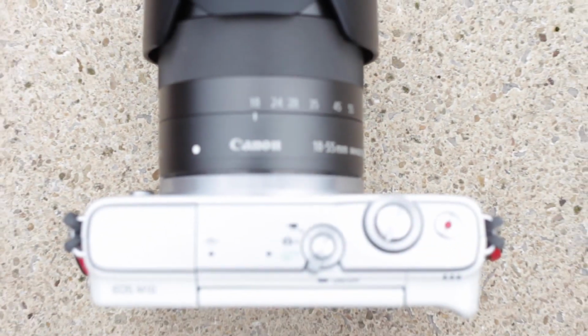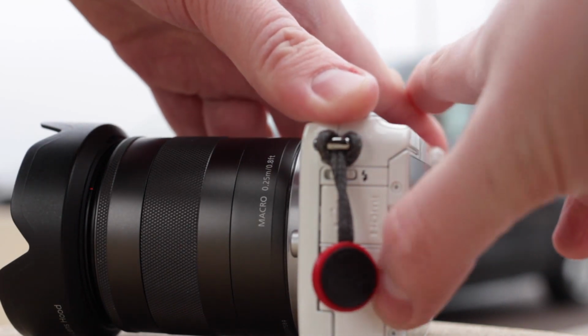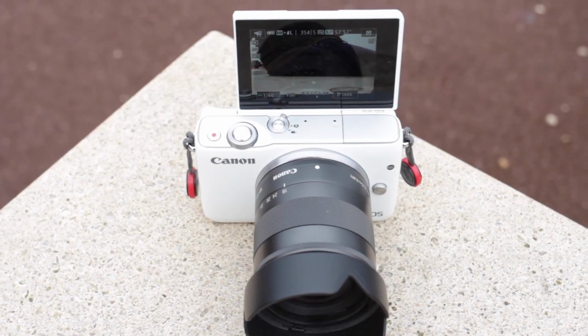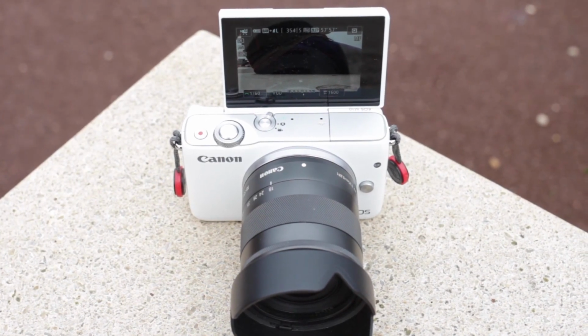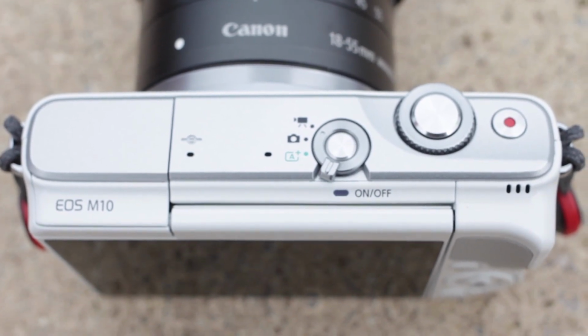So in conclusion, is this a good camera for vlogging? Yes, it is. It's relatively cheap. If you've already invested in EF lenses, it's really good. You just need a £30 adapter. And actually, if you buy it with the kit lens, it's probably going to be good enough for your vlogging needs and gives you a wide range of focal lengths.